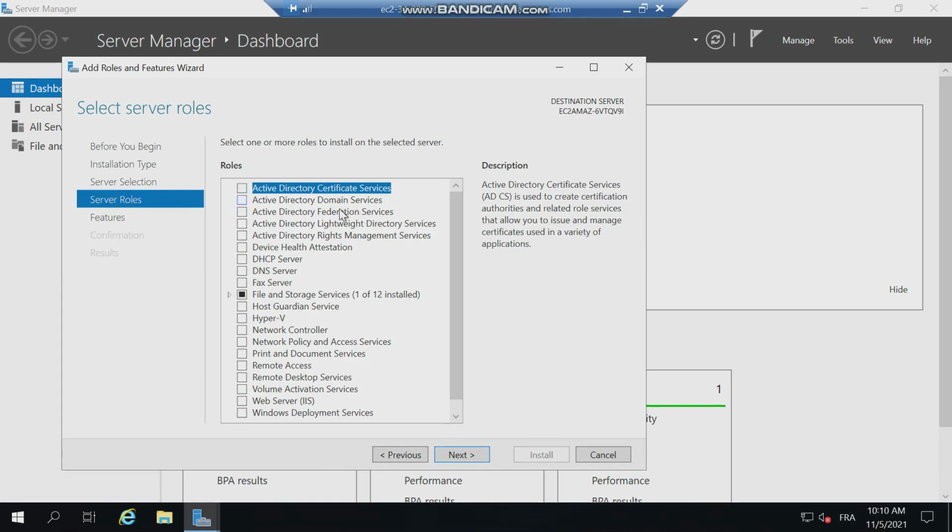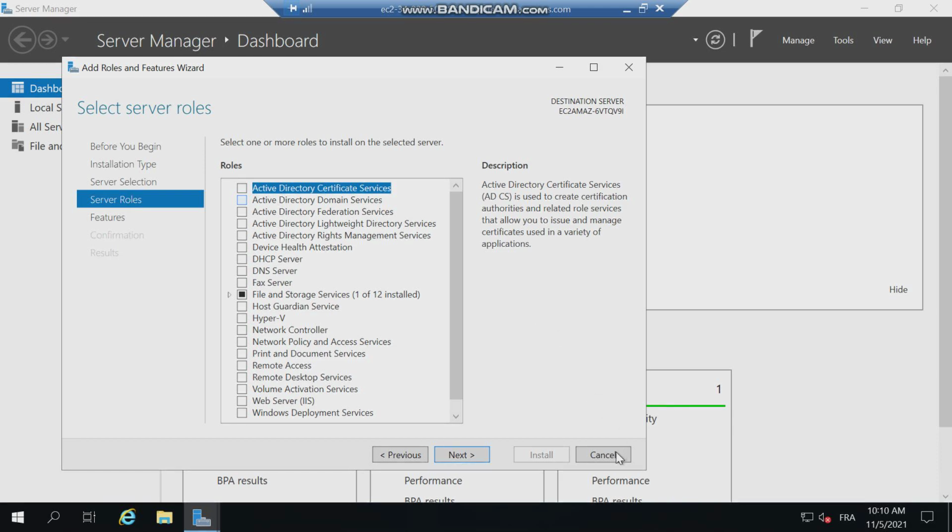But before you set up and install this, you have to make sure to edit some things. The first thing is the name of your host, because once you install Active Directory, you will not be able to change your host name. And another thing, you have to make a static IP address, and then you have to specify the DNS in your IP configuration or in your internet configuration.